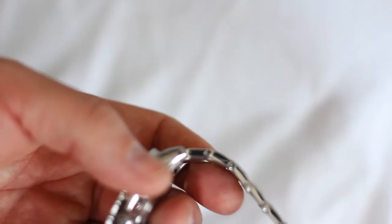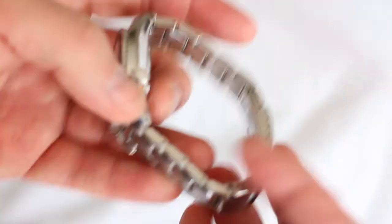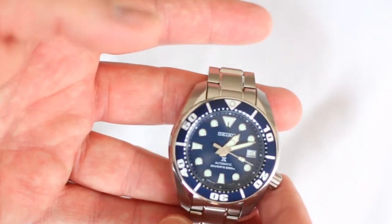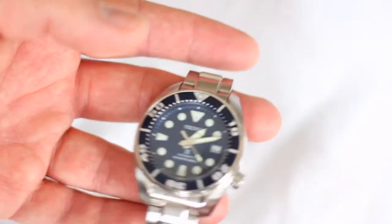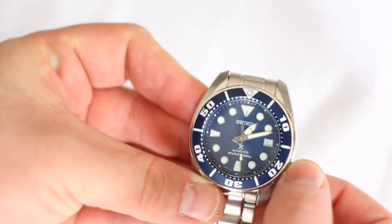I think probably the hardest thing about this watch, the biggest pain in the butt, was sizing this sucker. You see the pins there. It has a pin and collar system. That was a bit interesting to get used to. After I did one side, I figured out a groove and got it working pretty easily. Not too bad.